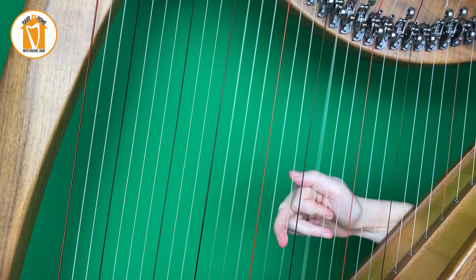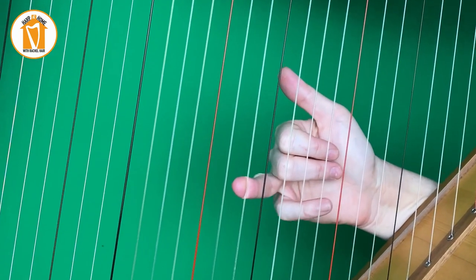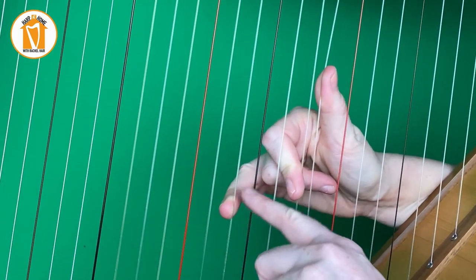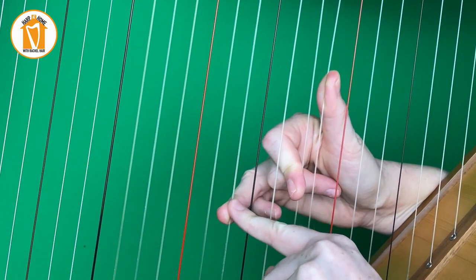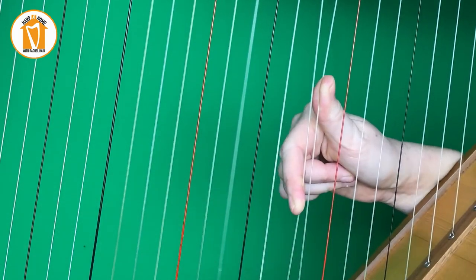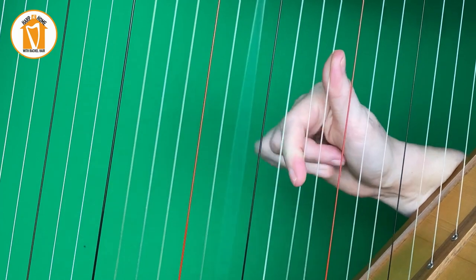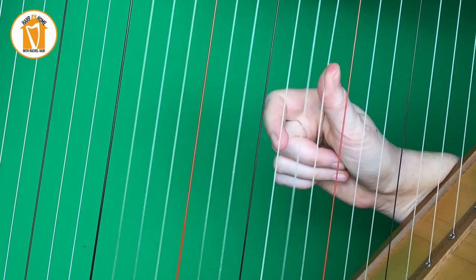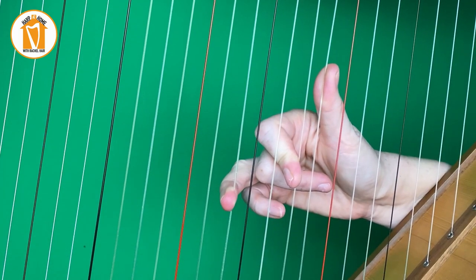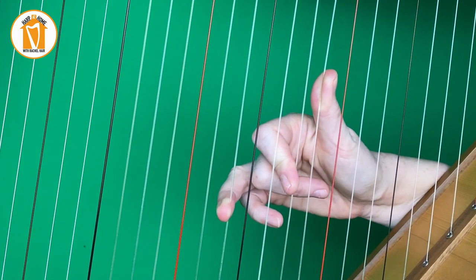Fourth finger on the E above middle C, second on the A and thumb on the B. Now this first note, the E, is going to be an anacrusis, a pickup note. So it's going to play first and then we're going to start our next bit. We're going to play our E, then go A, B, A. I'm going to count to two and we'll try playing that together. See how we get on for the first four notes. One, two.